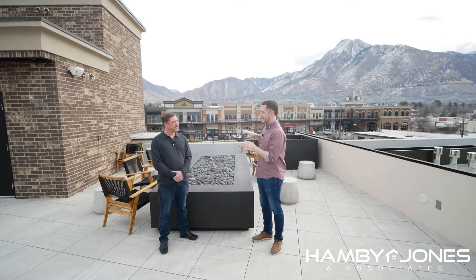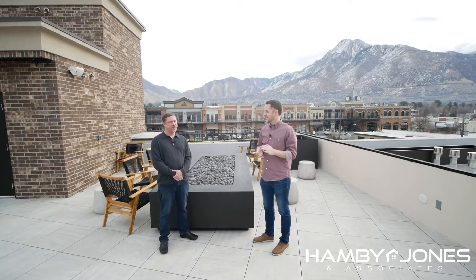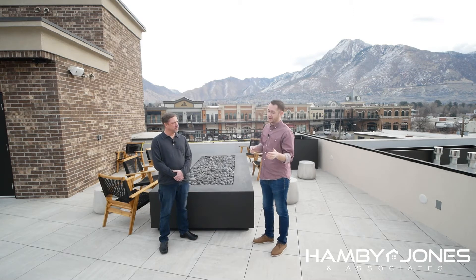For those of you that aren't familiar with Holiday, it's really cool, nestled up against the mountain. This downtown — they revitalized it like four or five years ago. Really nice job. They do the 4th of July fireworks at a park literally half a block from here — I'm looking at it right now. So downtown Holiday, this location is hard to beat.